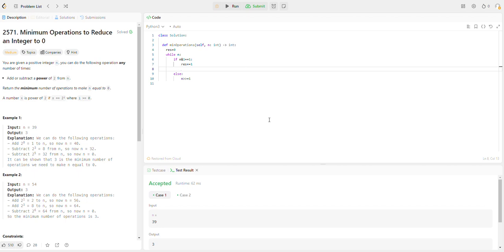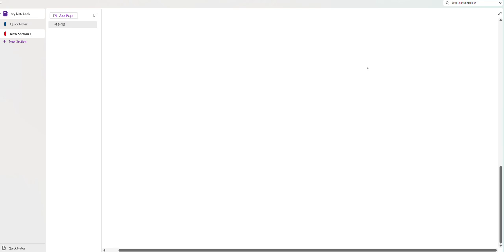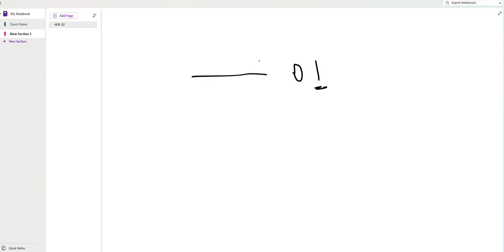Now which operation to perform? Suppose this is my rightmost digit, and we have some bit next to it, and I want to either add or subtract 1. If that next bit is 0, then I will subtract. If it is 1, then I will add.